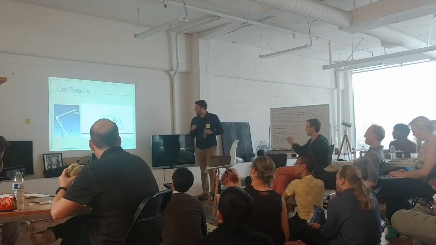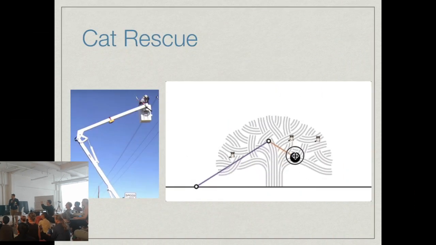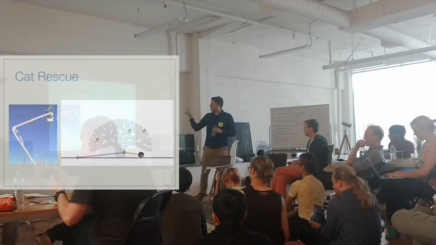So this activity is similar to the last one, the triangles, except students are tasked to see if they can rescue Grumpy Cat with the crane that I've given them. Actually, there's three Grumpy Cats in the tree. And you just can't quite rescue all the Grumpy Cats because of some reasons that people have been thinking about earlier.